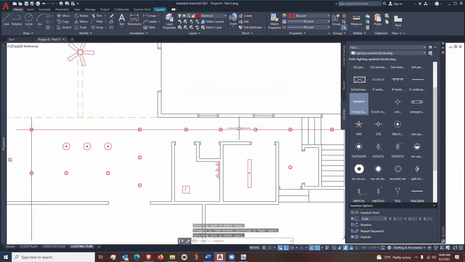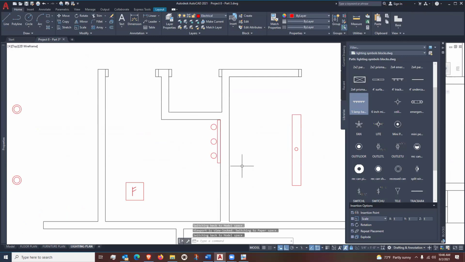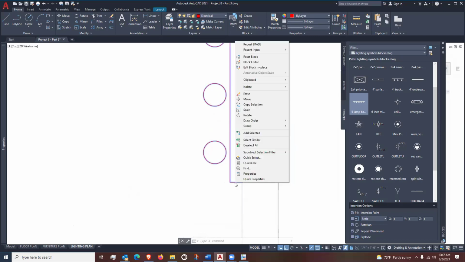Paul, I have a question. Sure, Rebecca. Is it best practice, if you zoom into the 3 bar to the bathroom light, are you placing the fixture over the wall, or should you be able to see the wall line, or would that sit on the wall line? Right now it's sitting on the wall line, and I don't think it makes too much of a difference. But if you really wanted to get technical, I would highlight the fixture, right click, change the drawing order and send it to the back.